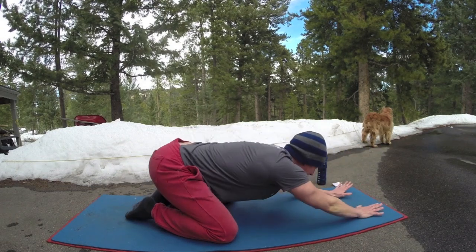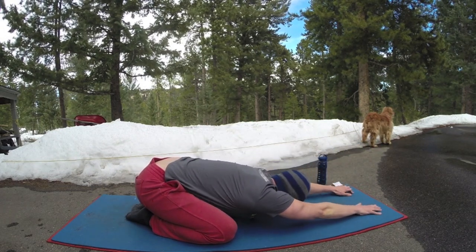Okay, quick child's pose. Press back, stretch out the arms. Shoulders back, fingers forward.